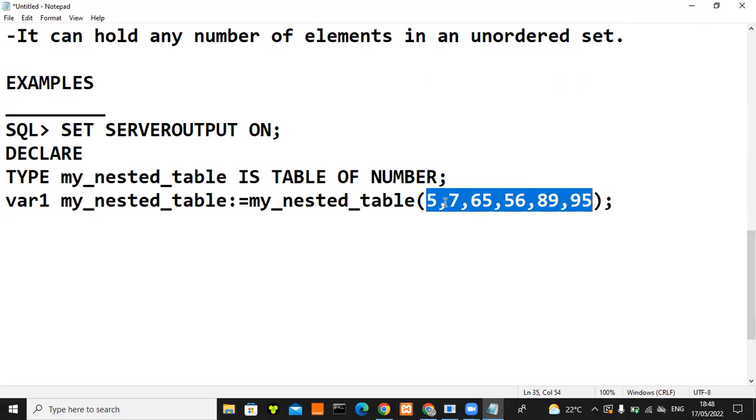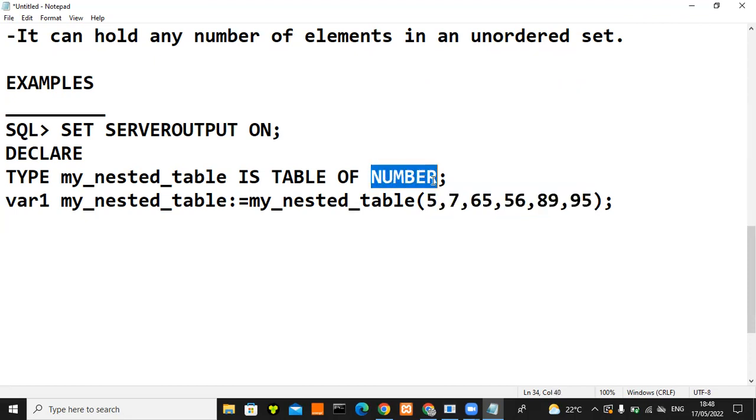And it doesn't mean that I should have a specific number of values. No, you can have 3, you can have 4, you can have 5. It doesn't have a limit. So now you see that I am actually having these numbers, and the data type itself is number. So it means that I'm actually on the right course.